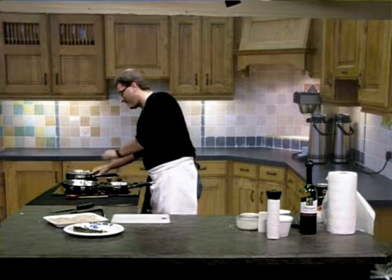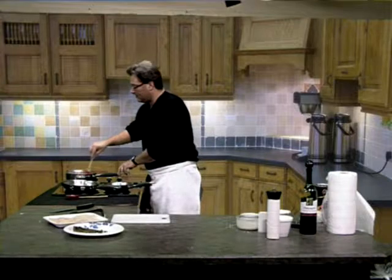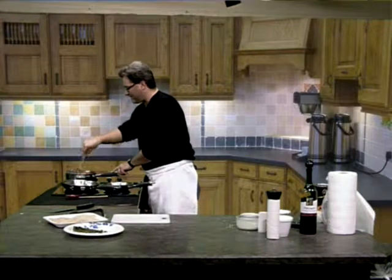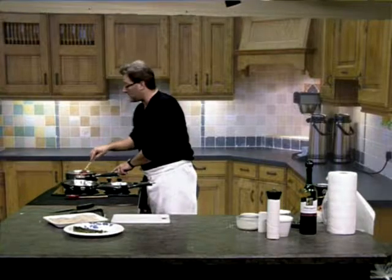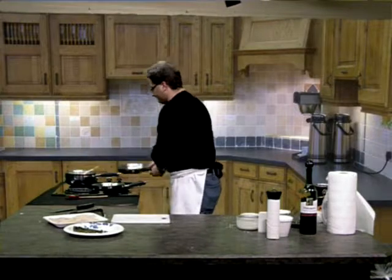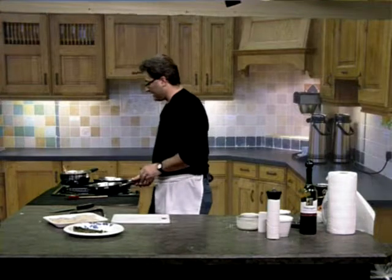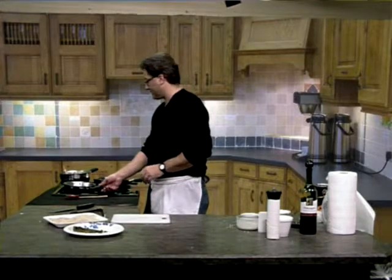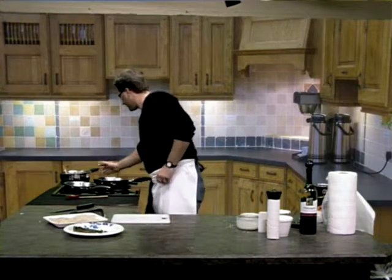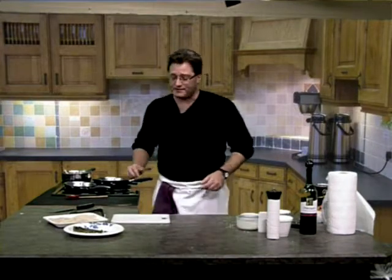All right, we're going to turn this burner down for a little bit because these onions are going to take a little longer than I expected. And we want to get these nice and reduced. I should have started those a little earlier, I think. And we don't want our pan, our oil, to burn. There's nothing worse than burnt oil. You want to preheat your pans. You don't want to burn them because that oil will form a film. Not good. So what we'll do now is we will blanch the asparagus.